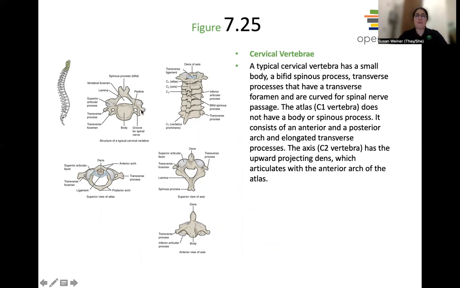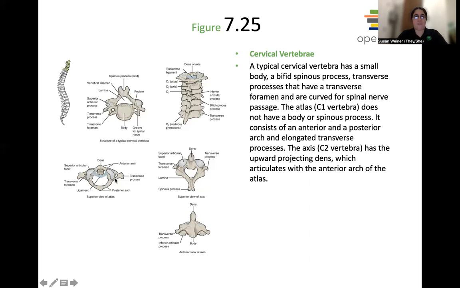There's the body. The body is where it's sitting on top of the other one with that disc in between. So we've got this nice big space for the body to sit. There are processes coming off that muscles will attach to, and that also can be important for providing space and structure for guiding where those nerves are going. And each of these integrates very neatly with each other. When you put this all together in the lab, that's really going to help you understand how these fit together. You'll see that as you actually assemble skeletons in the lab.